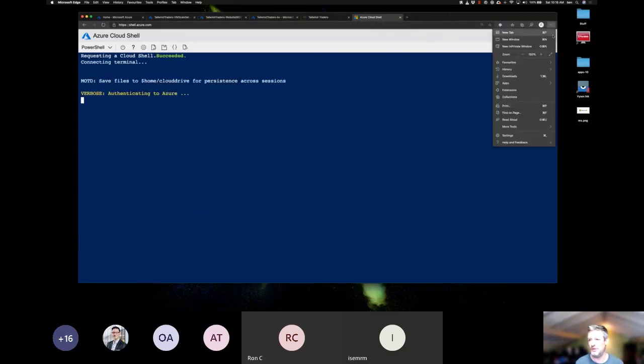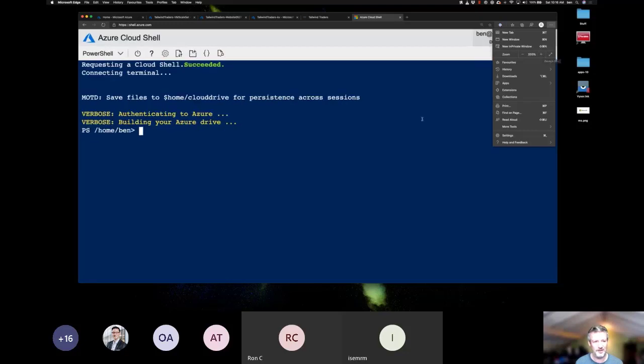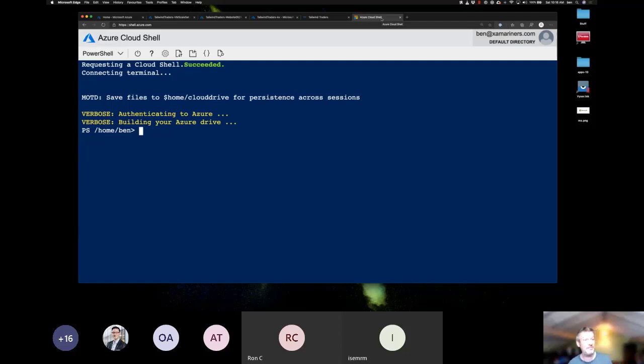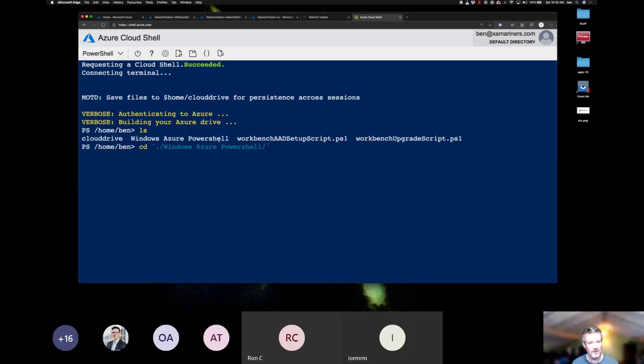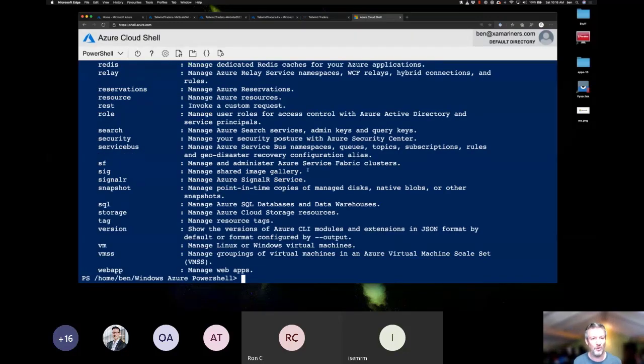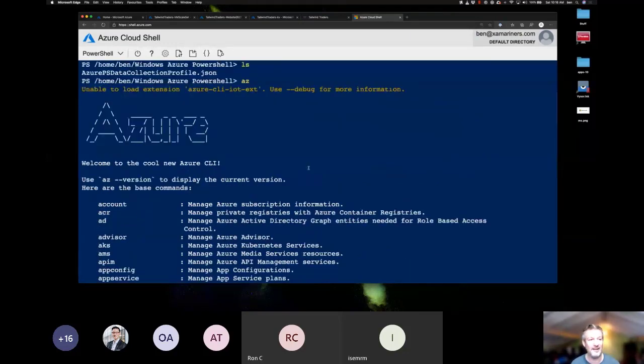I'm going to zoom in a little bit more, so it's nice and big. Cool. So basically, I just went to shell.azure.com, and that's my Azure Cloud Shell. That's connected to my subscription. I can just do some good ls. Here we go. That's just like the real stuff. cd Windows or whatever. Yeah, sure. I can do that. And if I just do something like az and say, yes, sure, I can access all those commands. So you can basically interact with your subscription straight from that thing.